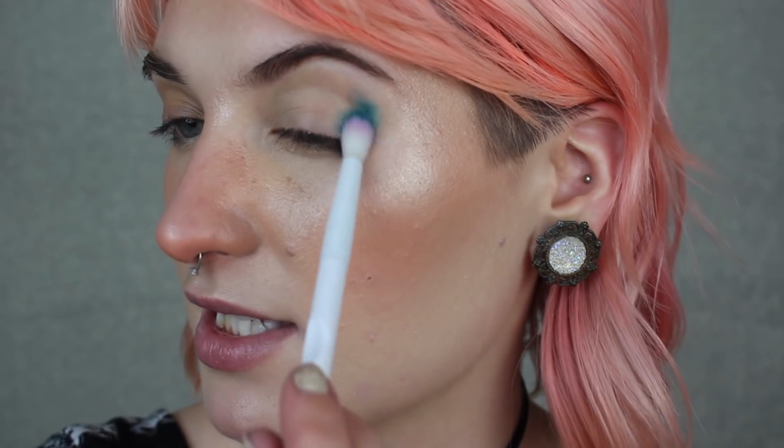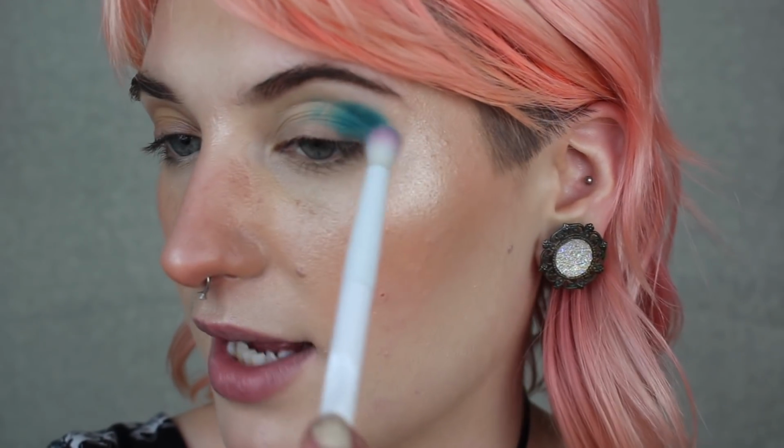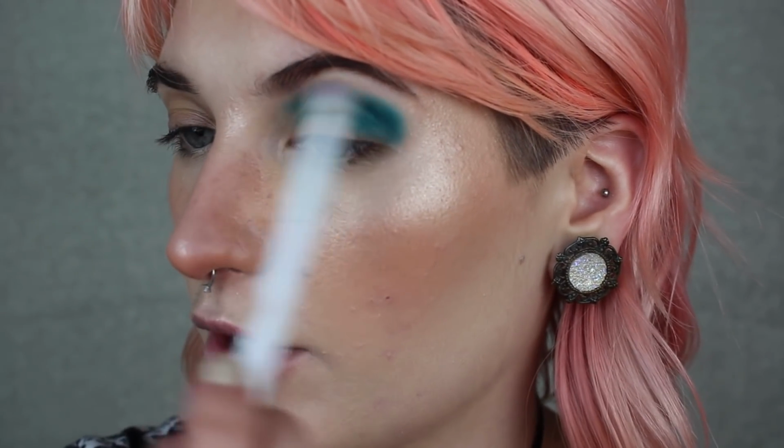I'm just taking that on kind of a medium-sized blending brush, and I'm gonna start blending it all through the crease, you know? I think I'm just gonna start it a little bit in the outer corner and then start working it through the rest of my crease as I do. Ooh, the shade is really smooth and pretty.